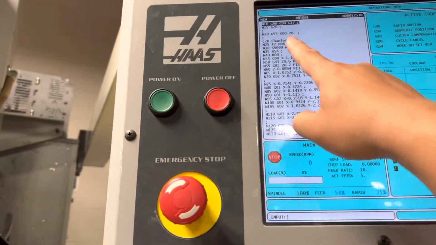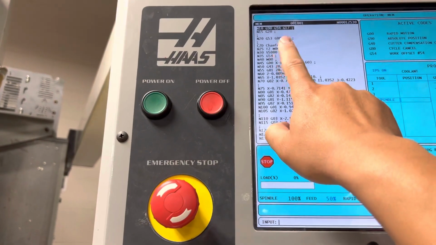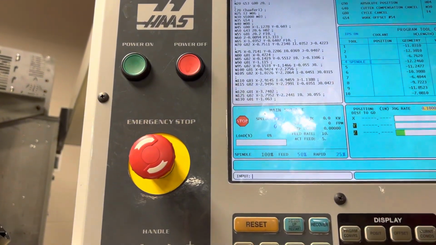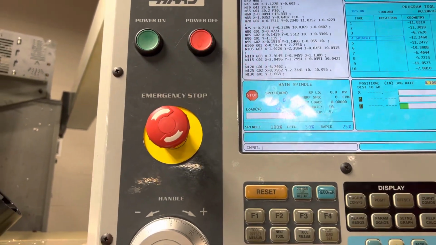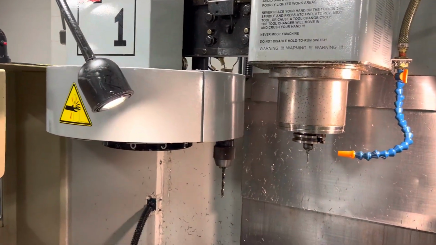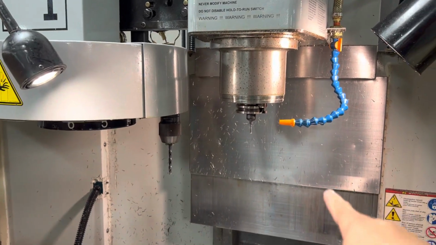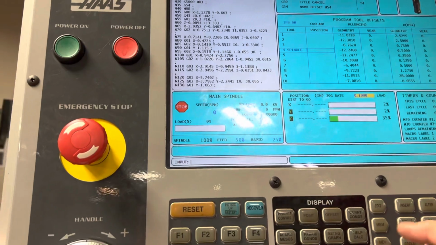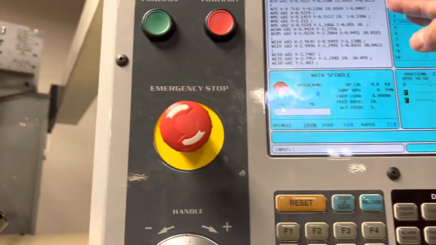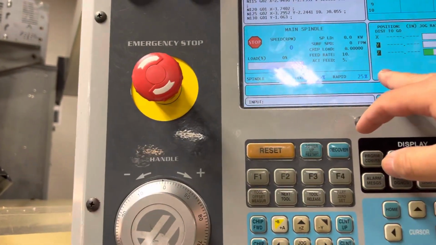That's the beginning of your program, not here. I just wanted to find T2. So this is if you're trying to remember where to start from, because your tooling is T2 but you have T1 in there. So hopefully you guys understand that, but that's just, how do I start all over again? I don't want to start from the top. So you can just start from there and you'll be fine.